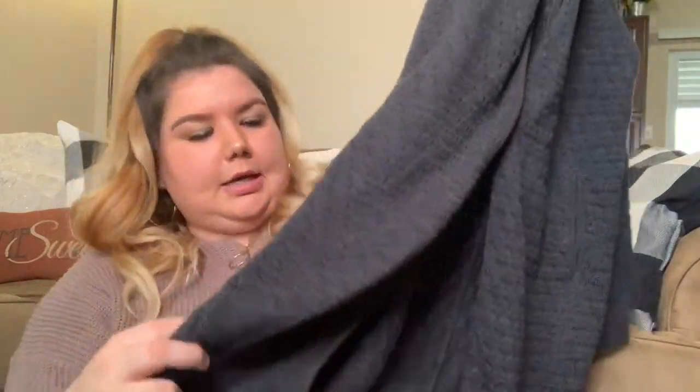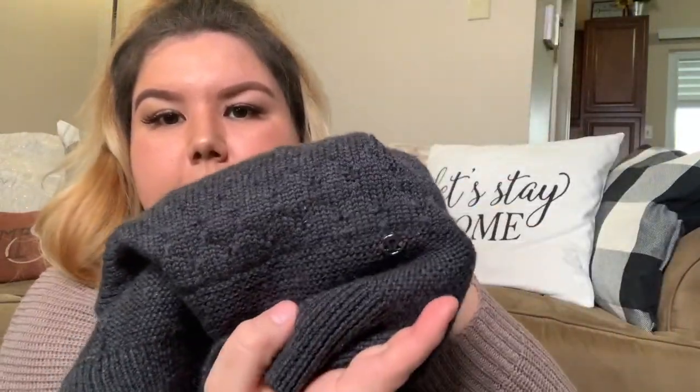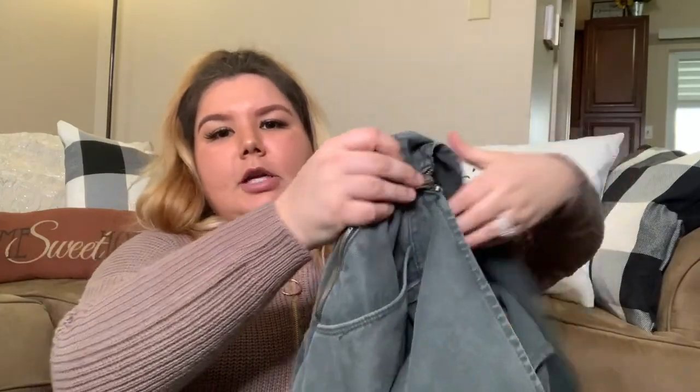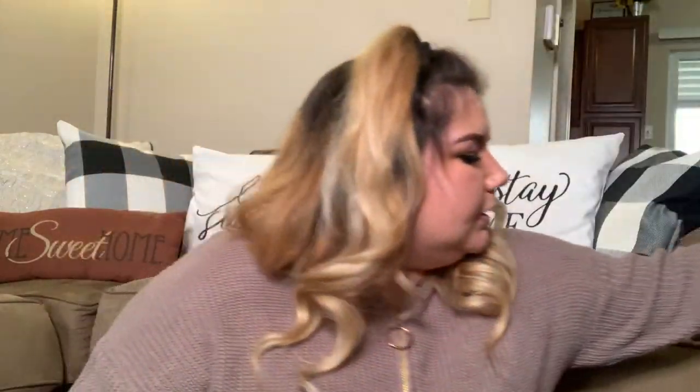This next piece is a Lululemon oversized cardigan in extra small slash small. Super cute — so oversized and fun — with the logo way down near the hem. Absolutely love this, heavy, perfect for being inside or for next fall season. I just have a few more pieces. I wanted to show these overalls — they're an olive green by ASOS with a raw hem — but one clasp is actually broken so I'm going to toss those aside. That's the reality of thrift hauls: you find things that are broken.